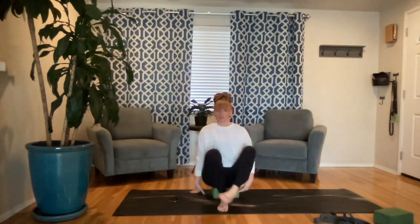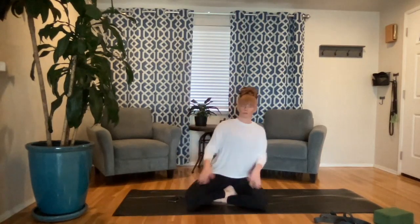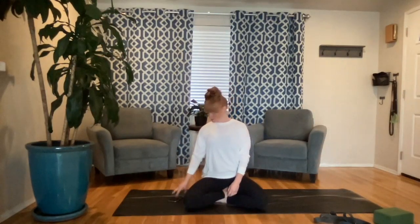We're going to start with a little meditation, just a couple minutes, getting ourselves settled in our space. Find whatever space is comfortable — you're welcome to lay down. After this we are going to be lying down on our back for the first stretch, so you can start that way or seated. Go ahead and gently close your eyes and start to take some nice deep breaths. Notice how your body and mind are feeling right now — maybe you feel scattered, cluttered, or maybe you feel clear and open. Wherever you are, we're going to work through those feelings, move energy through the body, and at the end we'll take note of how we're feeling.